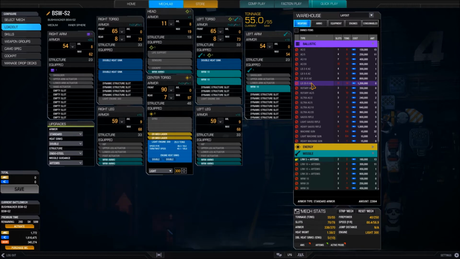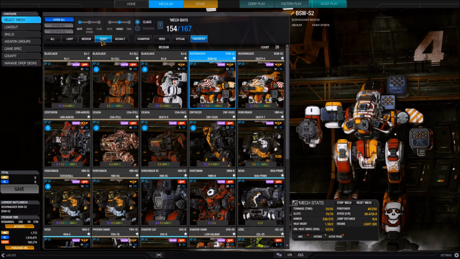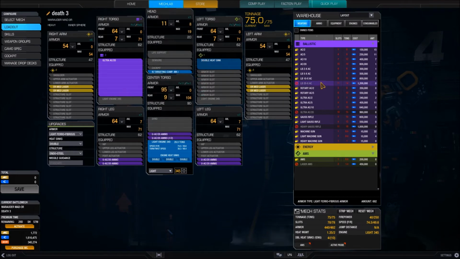Now I'm sorry, that's an Ultra 20, not an LB20. I had to change it to an Ultra 20 because I can't use the light engine, which I needed, with the LB20, because it uses 11 slots instead of the Ultra 20, which uses 10. Let me go to the R and show you what I'm talking about. So I had to go with the Ultra 20 instead of an LB20X because I have a light engine. That's the issue I had. I would love to have an LB20.